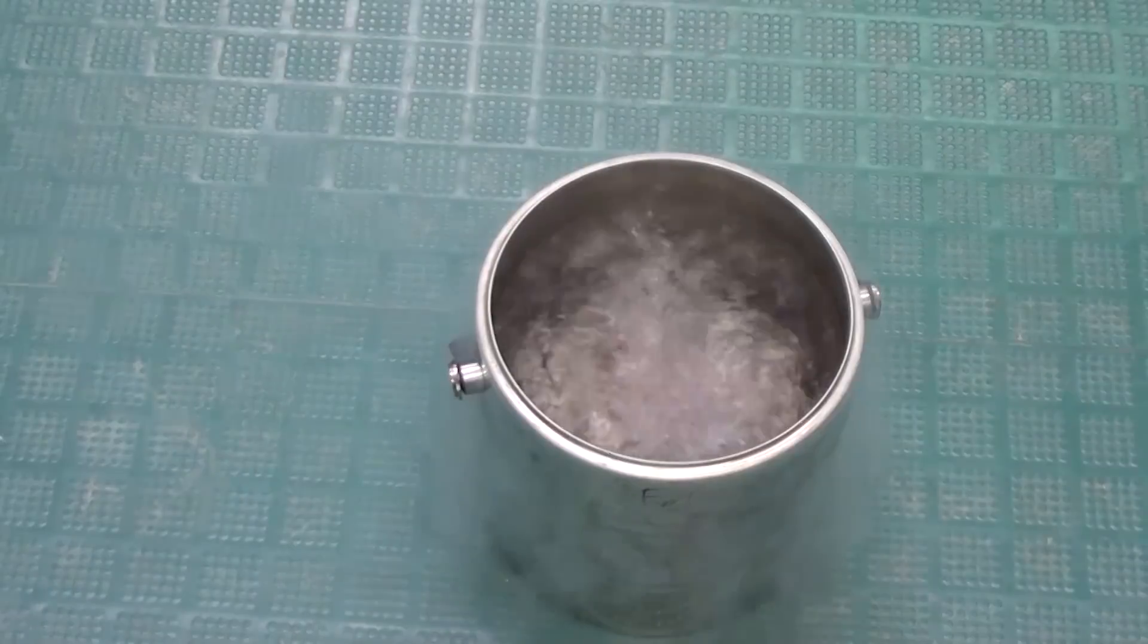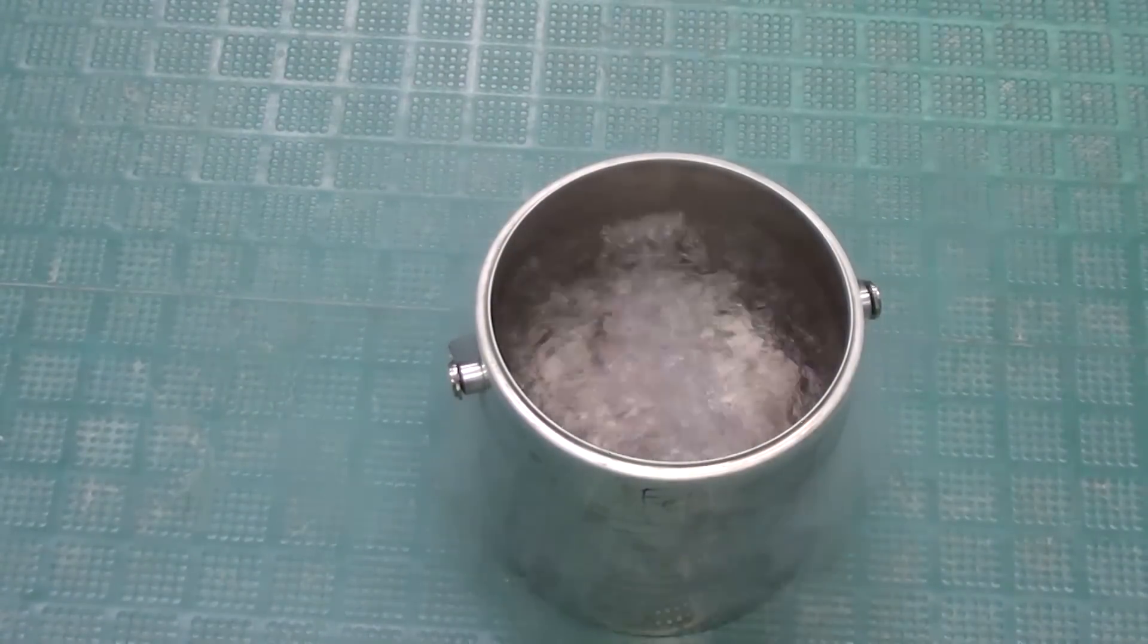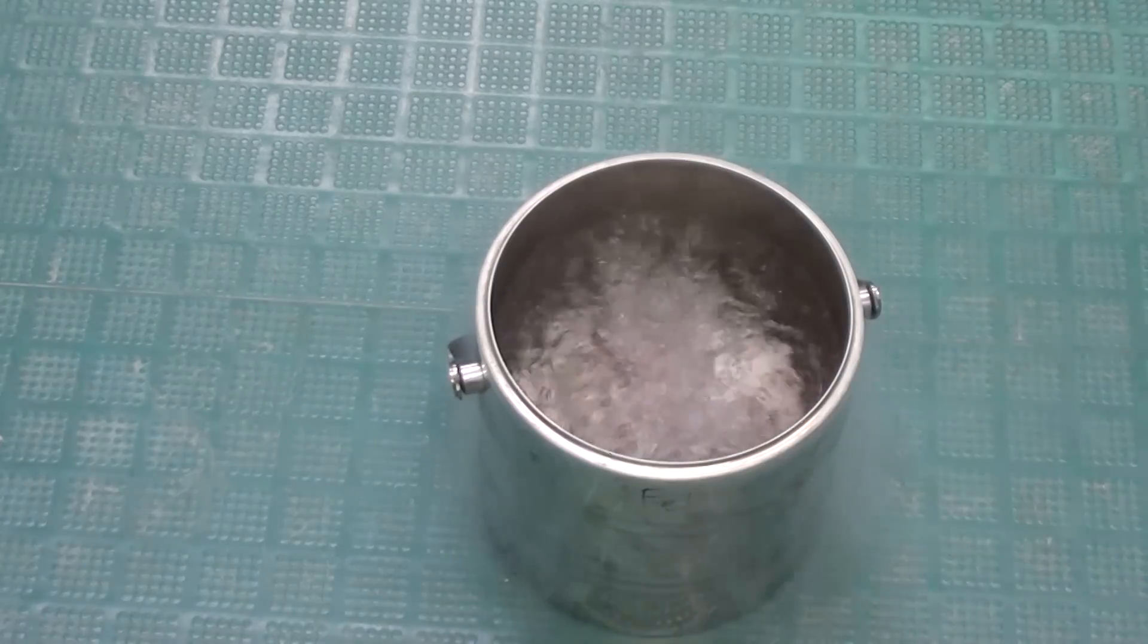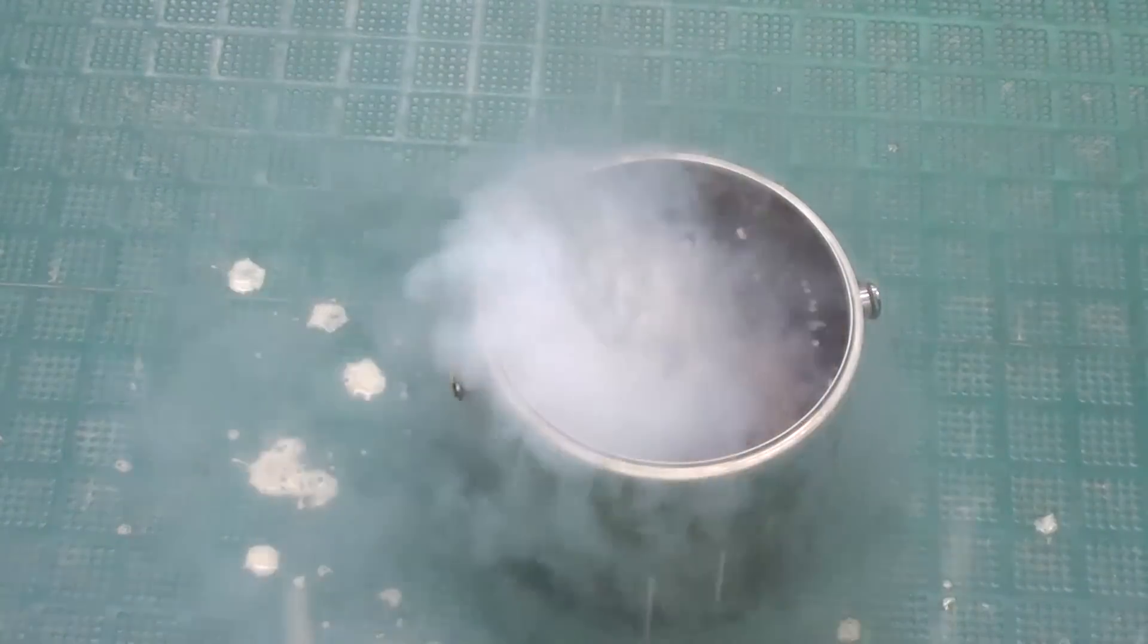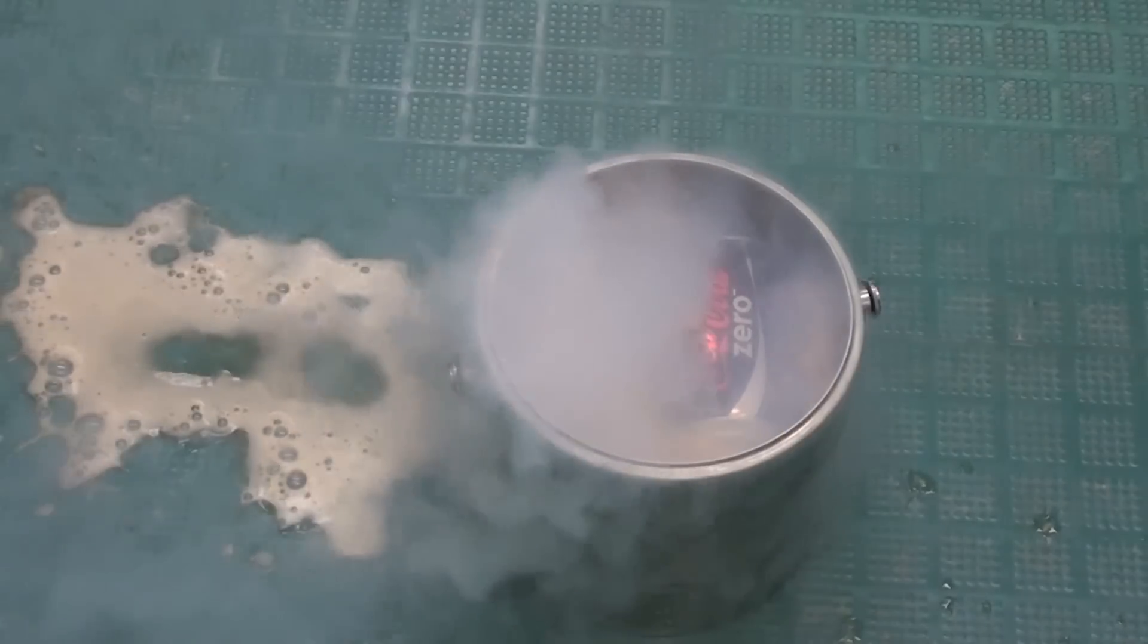Now there is another problem for sealed containers of drinks, and that is that ice expands. So eventually if the can is not pulled out in time, the expanding ice will rupture the can. The leftover unfrozen liquid rushes out and you get this large mess.